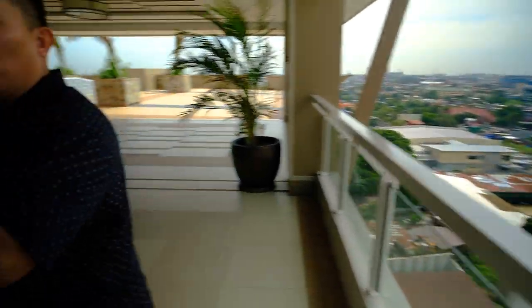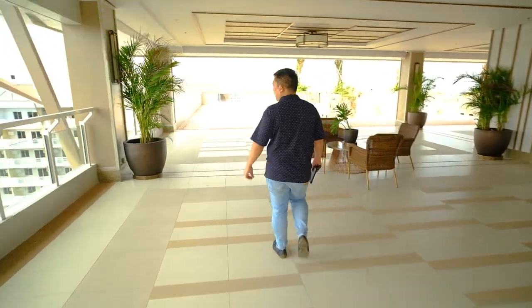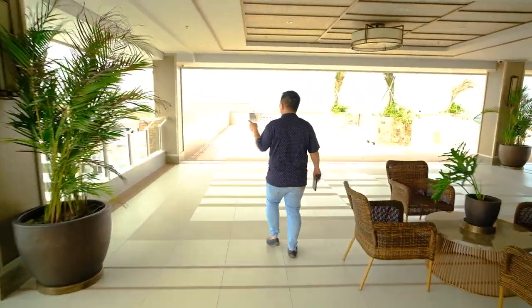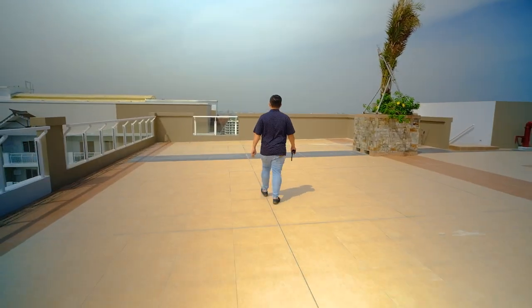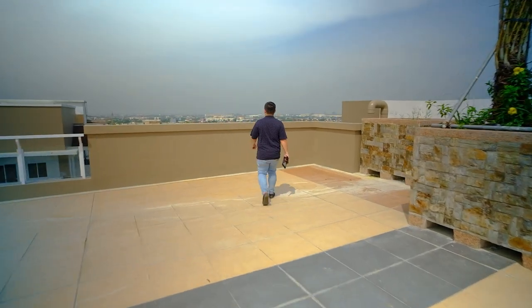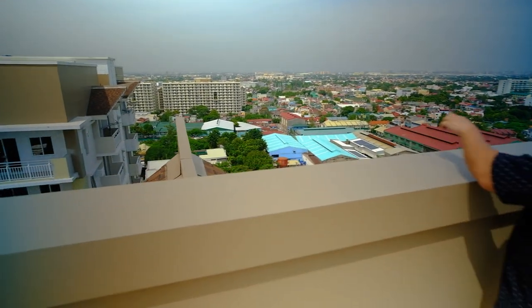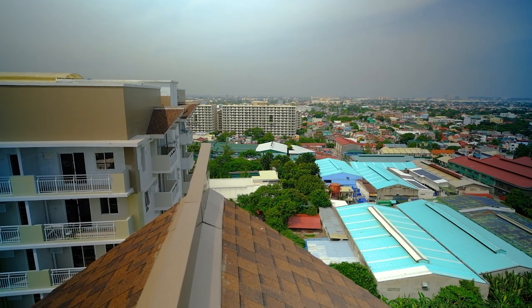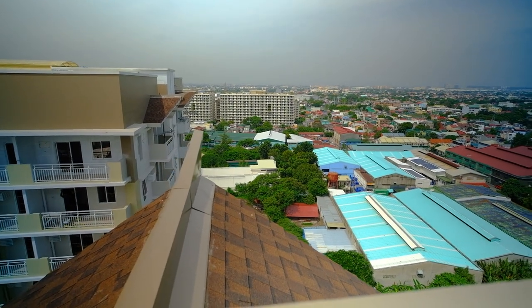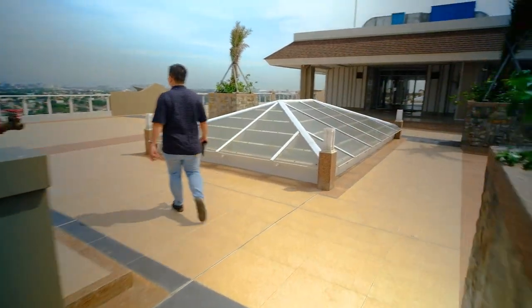Then, if we go to the back side, dito naman tayo sa back views ng Helicia Tower and Almond Tower. So, on the other side, this is where you'll see si Calathea. Okay, that's the other DMCI project na I also have a video. If you haven't watched it, please do so after this video. So yeah, maganda rin naman yung view niya. And lastly, dito naman sa back units ng Oak Tower, this is what you'll see.